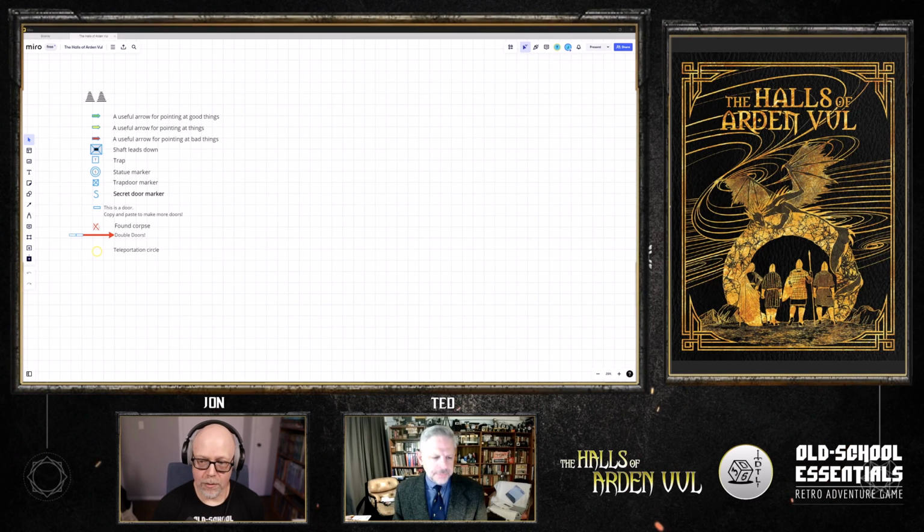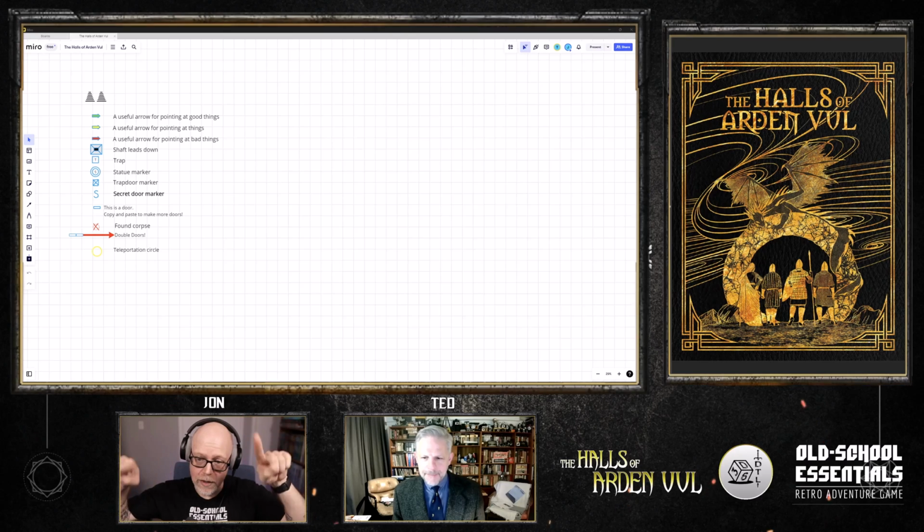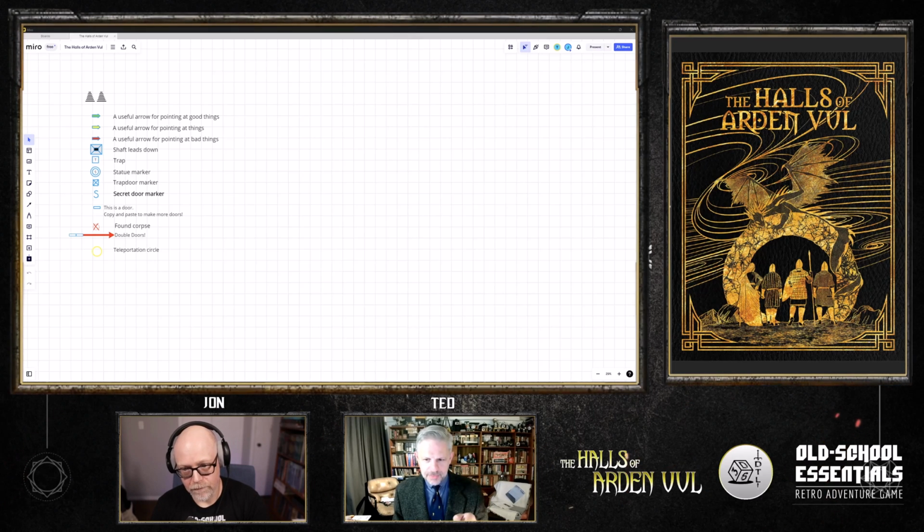So I created a number of blank grid images. One was 50 by 50 squares, one is 100 by 100, one's 150 by 150, and one is 200 by 200 for the very largest levels. All of those are on square image files. And then I uploaded those to my VTT of choice. At one time it was Owlbear Rodeo. Now it's Miro. Are you going to say something, Ted?